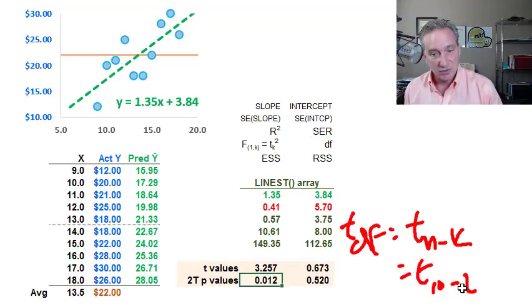Why are we subtracting 2 to get the degrees of freedom? Simply because we're estimating two coefficients, right? A slope and an intercept. So we always include the intercept. So the 8 here, another way, here's another tip. The 8 here is also the sample size of 10 minus the number of columns, because we're going to have one column here for each coefficient that's estimated. So the 8, that's degrees of freedom that informs the student's t, is 10 minus two coefficients, including the intercept that we needed to estimate.